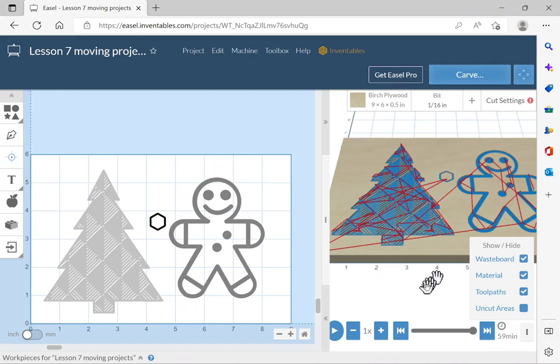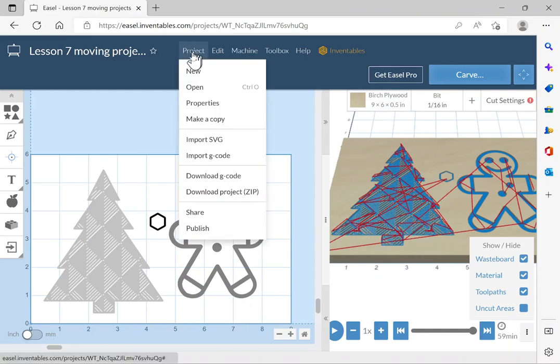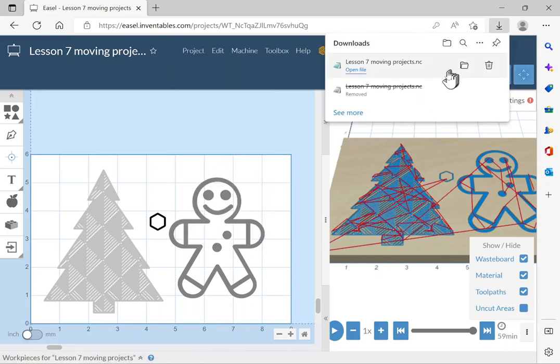So now that we know we have our G code created, we know the file on this side is a drawing, and it would be saved in SVG format. That's scalable vector graphics. And it's basically a 2D graphics with some 3D components, some depth components to it. So we're not interested in that right now. We're just interested in the G code. So we're going to download the G code. All right, so what does it do? It brings the download over.